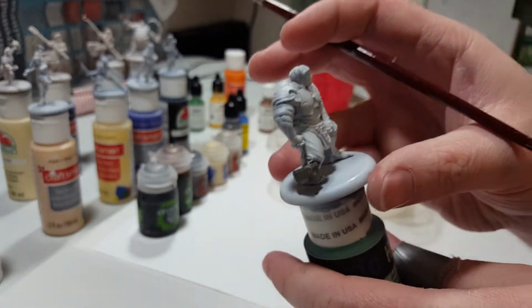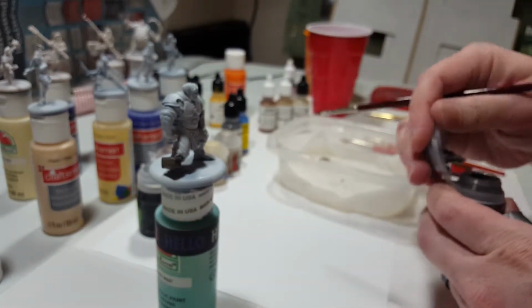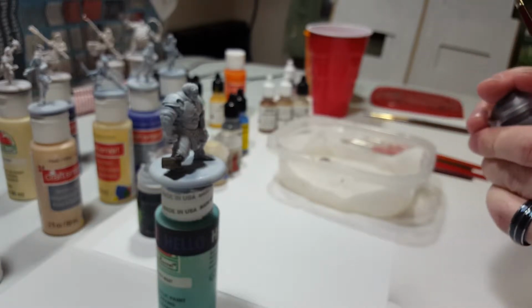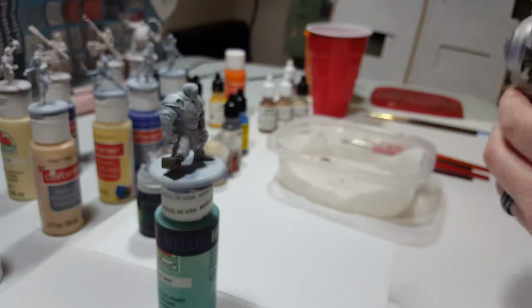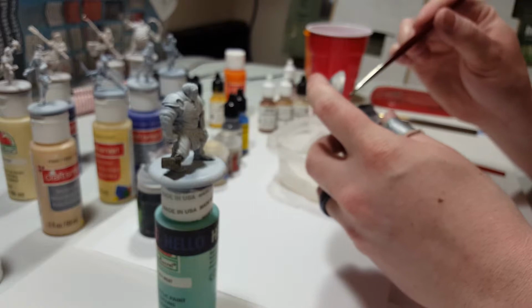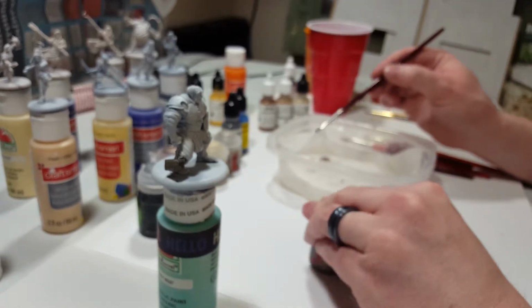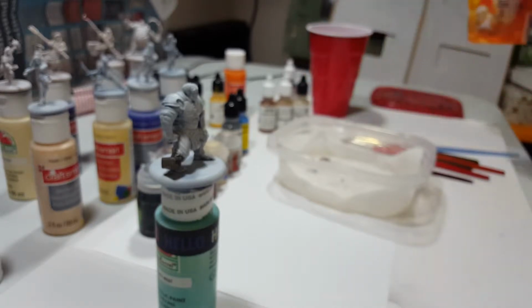Now, we can't go back because you see this is still kind of wet here. We can see it. It's kind of glistening. We don't want to touch that again. So we're going to move on. We're going to actually take the lead belcher because that's going to be our next one. Oh, probably should shake this up. Oops. Make sure you shake your paints. Give it a good shake. All right. So we're just going to take some out of that and put it onto our wet palette here. I'm just kind of scooping it out, putting it on there. All right, I'm going to wash off my brush because there's way too much paint on that. Also, behind this is my water glass, so don't mix up the two when you're working with that. Good old water.